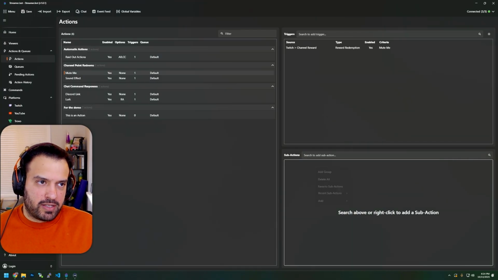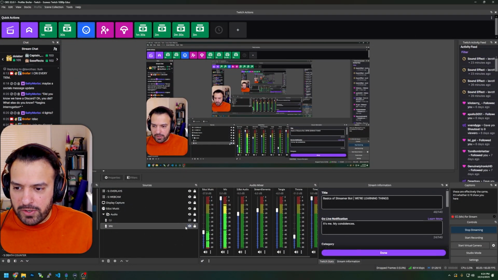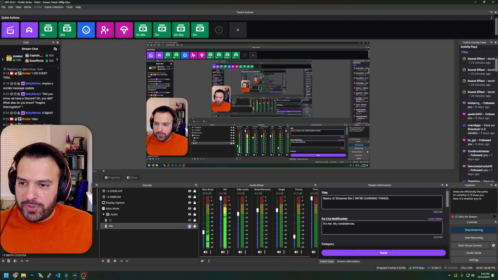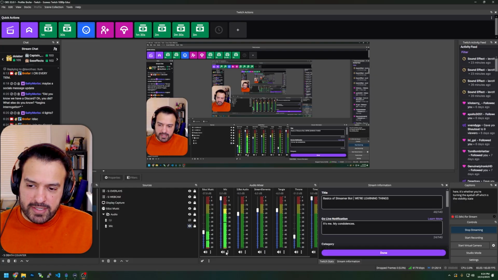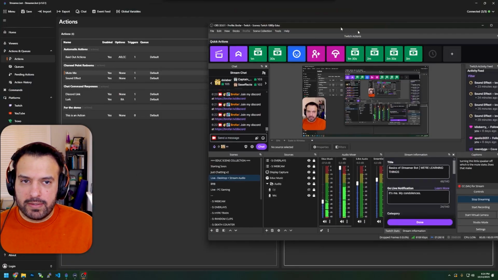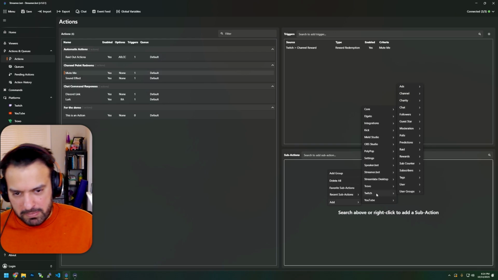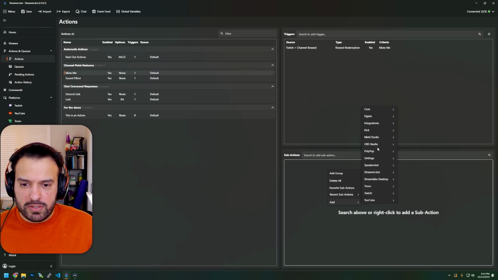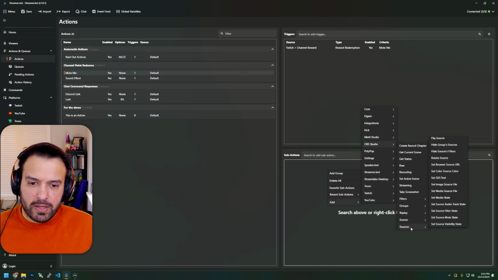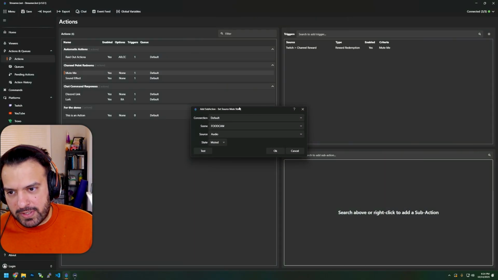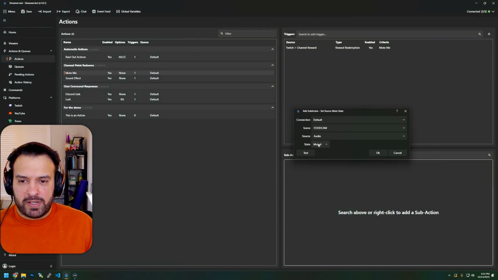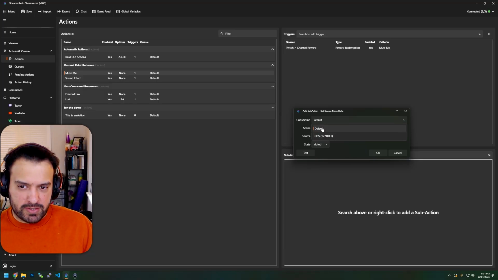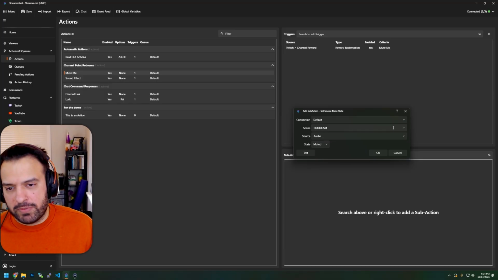I'll show you here. It's whether you're turning the eyeball off, which is the visibility state, or you're turning this little speaker off, which is the mute state. Does that make sense? Let's do the mute state, just to keep it proper. So we're going to go to add, OBS Studio, sources, set source mute state, and it's going to ask you a number of things. Number one, it's going to ask you what connection to OBS. Well, we only have one OBS, so we're going to leave it as the default.